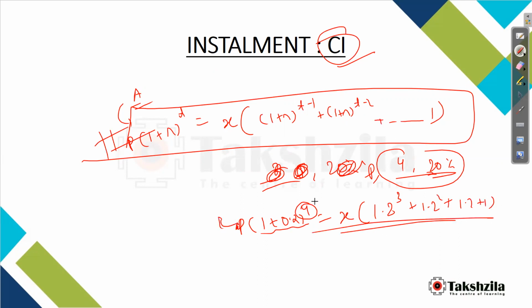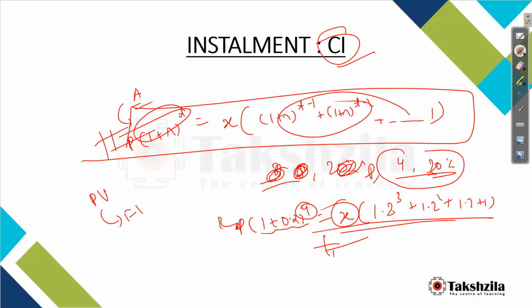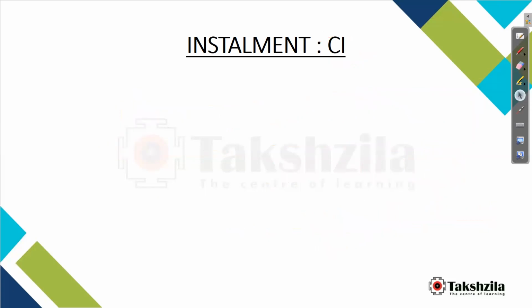Principal value will be given. You have to just find the value. This is how you do it. Don't mug up this part. The only thing you have to remember is if there's a present value, you have to convert it into future value, and RHS will be simple. This is what I told, for SI and CI. Now let's do a question to become more clear, and I'll end this video.